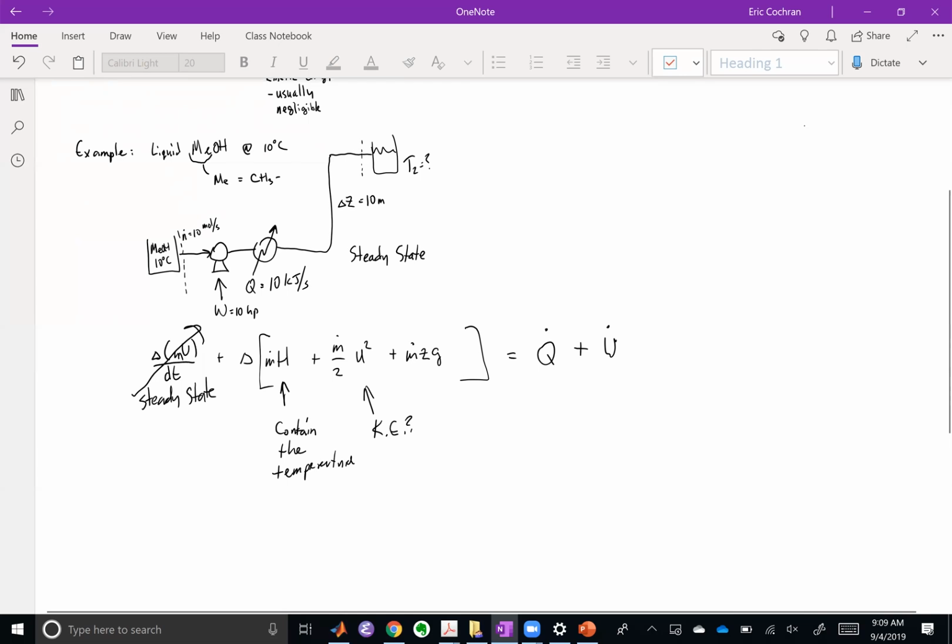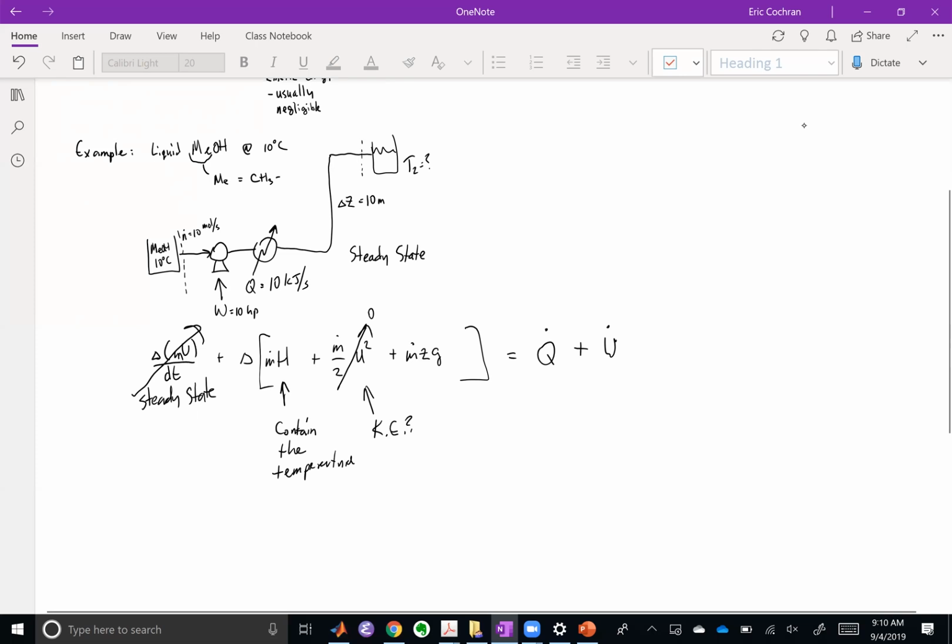Yeah, the flow rate's constant. We're not given any weird information about changes in pipe diameters. Most of the time, the kinetic energy is negligible. You did a problem in the homework where you looked at a case where you had some pretty large changes in pipe diameters, and you saw, hopefully, that the temperature changes associated with that were really small. So most of the time, this is going to be a no-go, and you'll cross that out to 0.